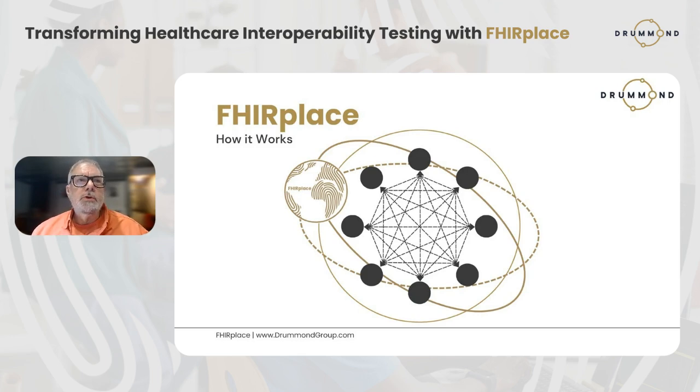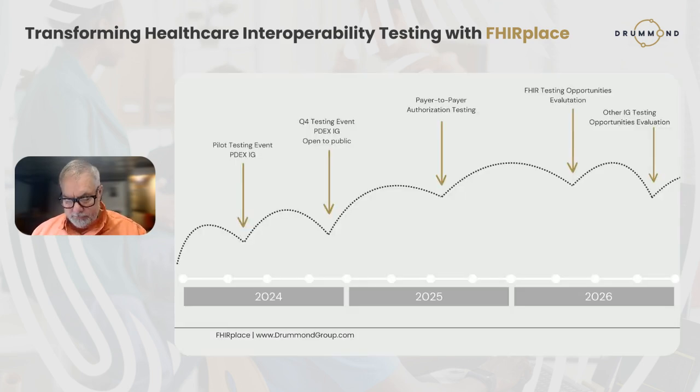And the reason why we need to do these periodically is that the IGs change, the products change, we have new products entering the marketplace, and so it's important to periodically redo the interoperability test event to keep the report of who are the interoperable products fresh and up to date. Next slide.